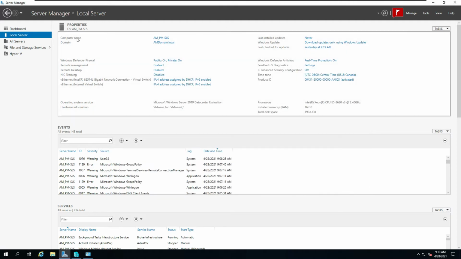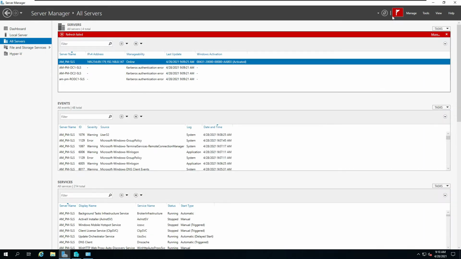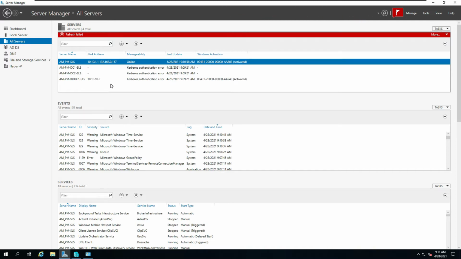I'm going to come back to my server manager. Go to all servers. Let me do a refresh really quick here. So since I logged into this and that didn't actually have a connection to it, I might need to sign out and sign back in to get my authentication back. So this says active right here. So it says it's talking to something and online. So we might have just fixed it. So that's online. That's online. So that's online. So that just fixed it.